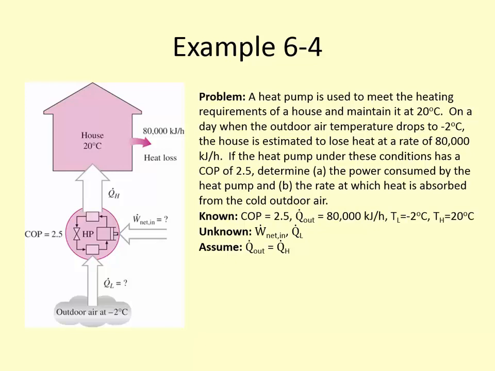We know the coefficient of performance. We know Q sub H. In this case, we want to find how much work is required, or how much power is required, W dot, and what is the value of Q sub L. So how much heat do we need to draw from the ambient conditions outside in order to maintain the temperature? So what do we do in order to find that?